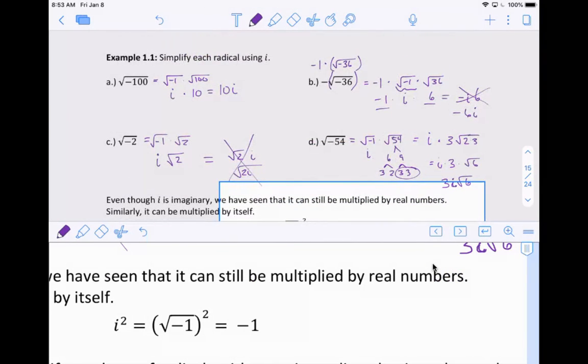All right, so notice this new i is just a new layer to what we've been doing. It's a new level. We're not changing anything below. We're still simplifying the same way. We're still taking square roots the same way. And that's going to kind of be the theme throughout the rest of this section, is that everything with i works the same way as it has in all the other sections. So we're not going to go into as much detail as we did the first time because it's the same. We're just going to tack on this new level of i.